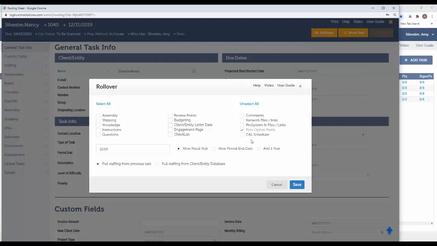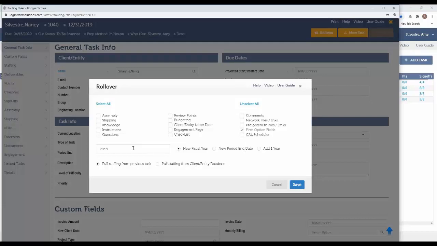And then the last one is if you're using our scheduler and you're using calendar scheduler, if you want to bring last year's schedule forward 1 year so that you have a starting point, you have the ability to do that by checking this Cal Scheduler button. And again, that will bring your schedule 1 year forward so you can start. Now, we all know, if anybody who's out there using it, if you carry it forward the 1 year, it's going to have the information in there you need. You're still going to have to go through, and if it's not starting at the same time, make changes, but at least it'll be in there.